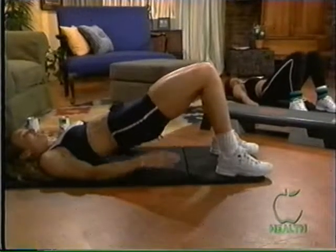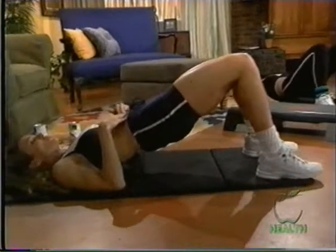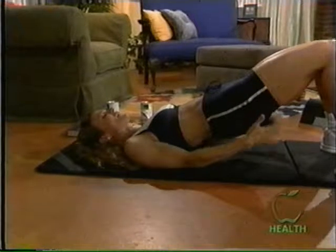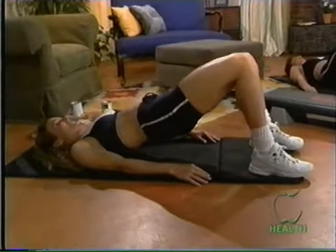And squeeze. And squeeze. Keep that abdomen tight. Squeeze those inner thighs. You should feel it in the inner thighs. You feel it in the buns. A little bit of everywhere. Squeeze. And down.